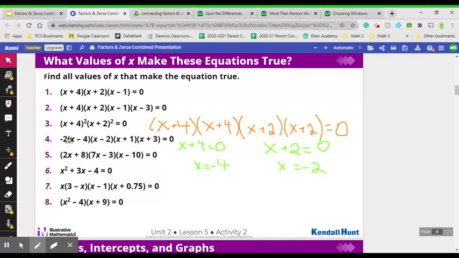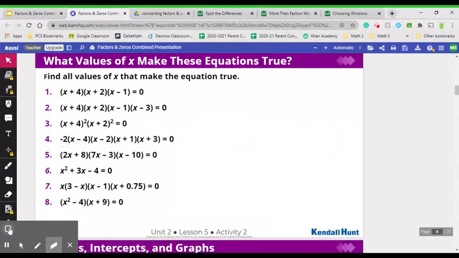And the negative 2 in the front is not going to affect this because there's no x to put in with this negative 2 right here. So in number 4, it's just the same thing as the previous problems. And same thing with some of these other ones that we can look at real quick. So for number 5, for instance, we can still make each one of these 3 parentheses, we can set it equal to 0.